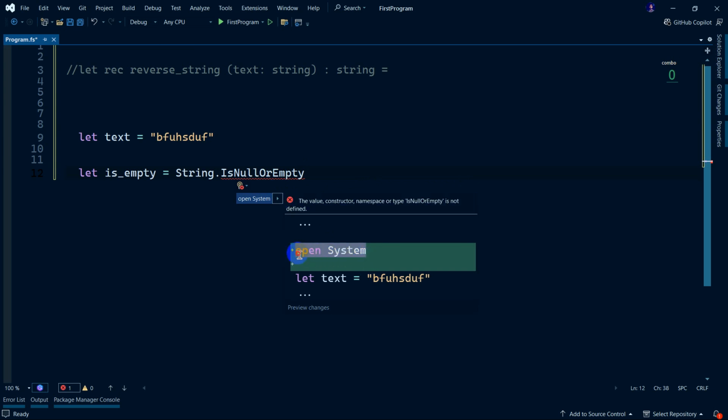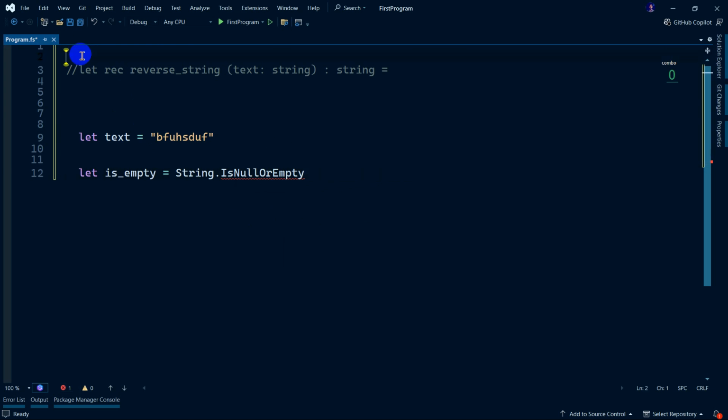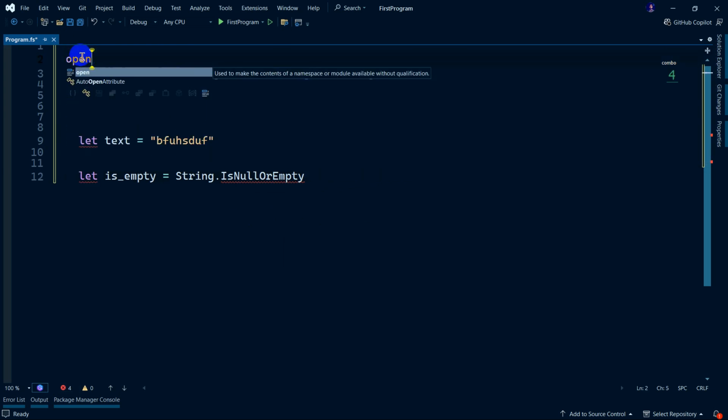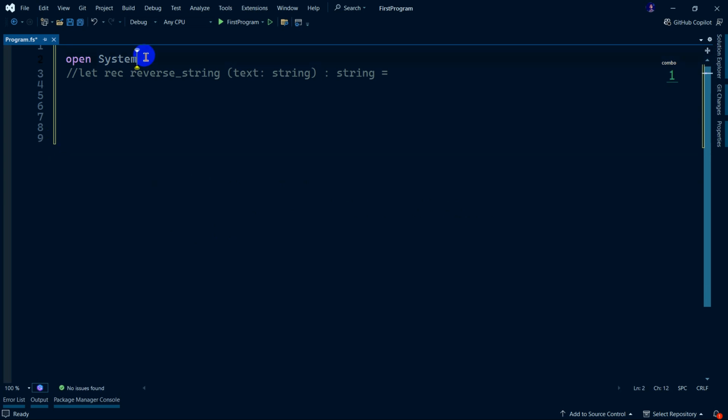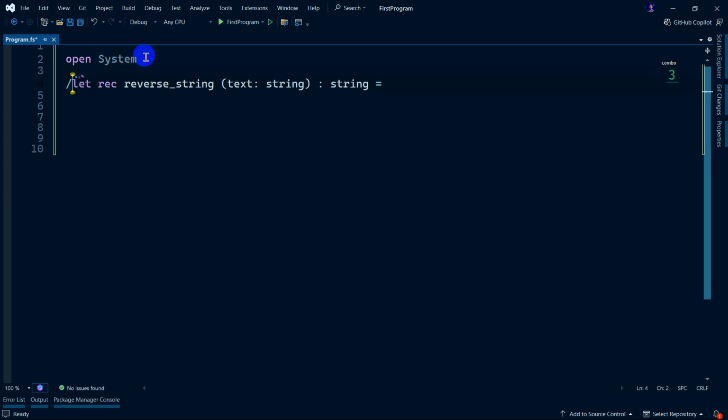Oops. I missed the System directive. So open System. Okay, now it's doing good. So let's go back to our function. Done commenting it.